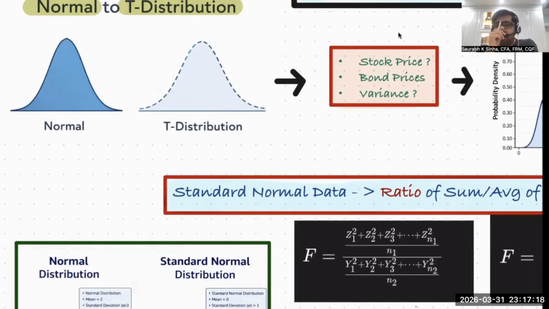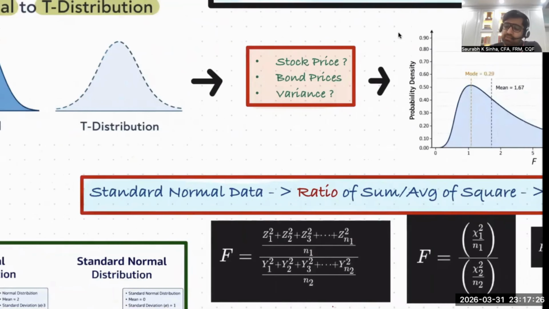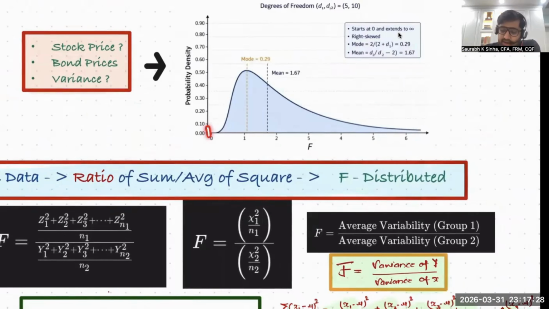Similarly, an entity like variance, does it go to a negative value or fall below zero? The answer is no. So we need a distribution which is pegged at zero, and theoretically, the value can go up to infinity. Nobody will stop you, because any entity on this planet could become priceless, depending upon the condition of the market, the economy, or the geopolitical scenario. So yes, theoretically, stock prices can go up to infinity. It can become priceless.